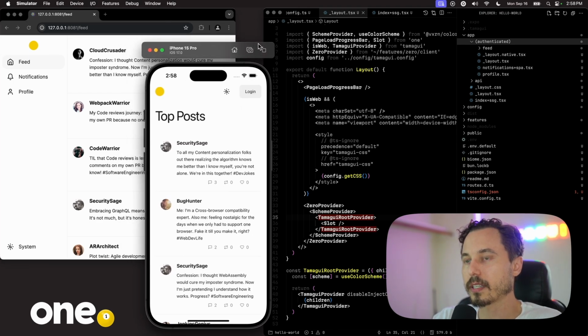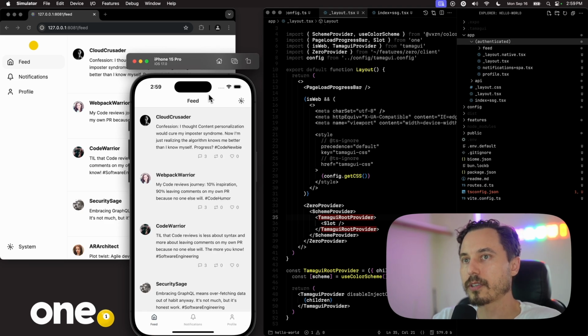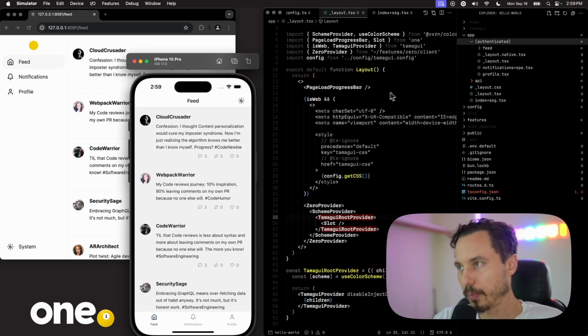It's been a lot of work to get that to work seamlessly across the wide ecosystem of React Native libraries. And we've got our index page here, and we can go ahead and just click into the actual logged in page. And so one thing you'll notice right off the bat, I think, is that these layouts look completely different. And that is one of the strong parts of React Native, and it fully works in One and with Vite.